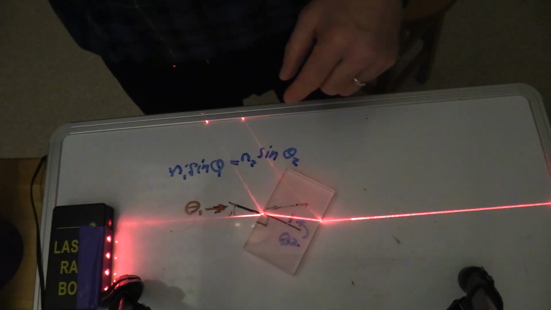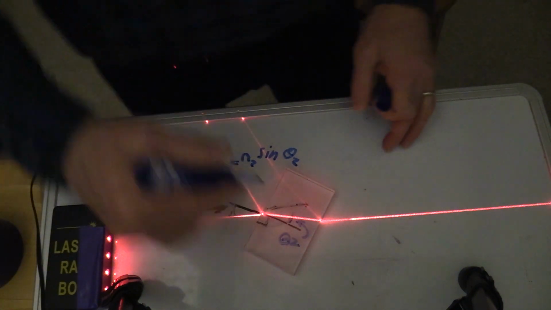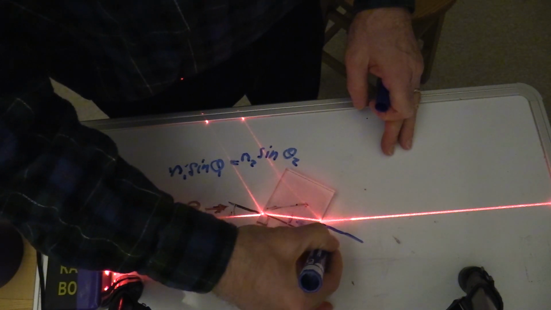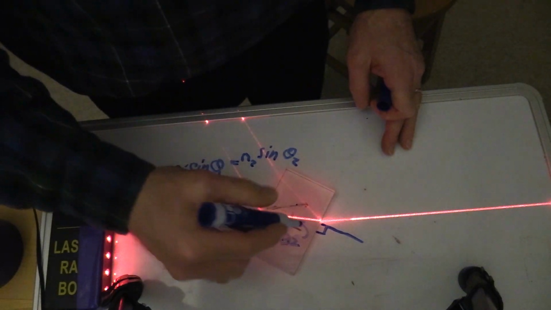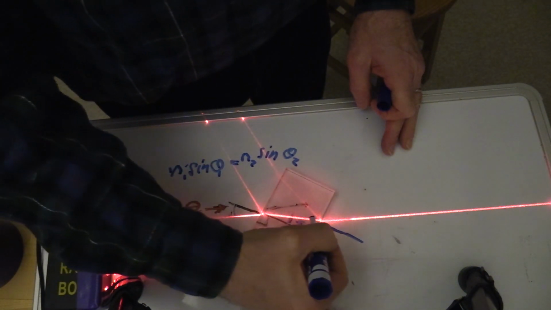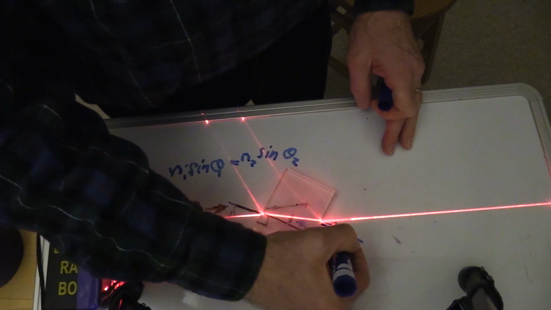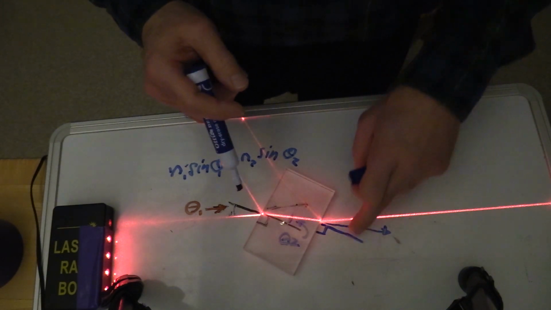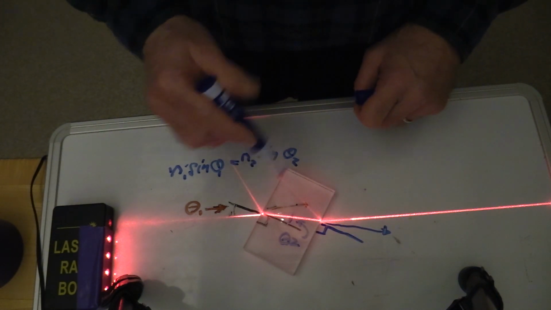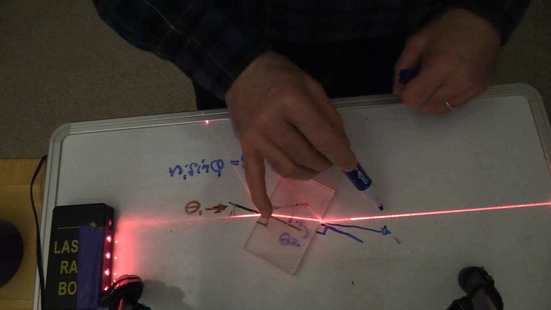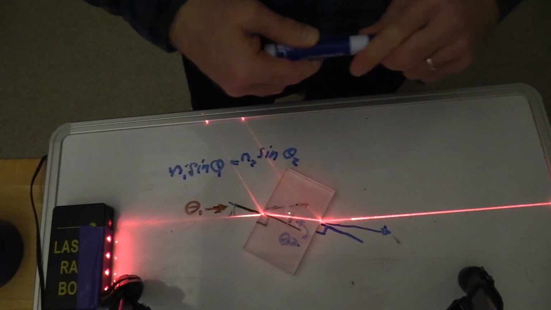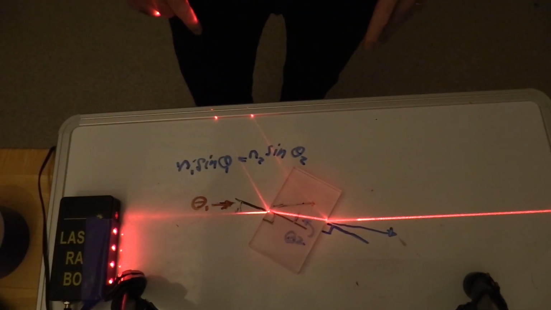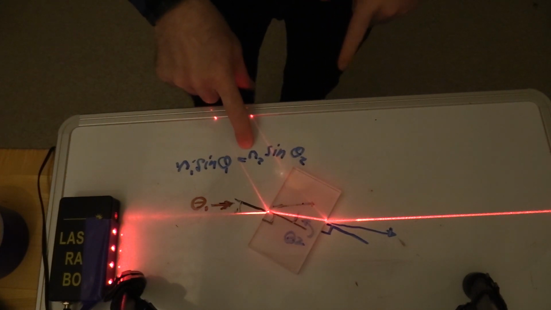At this other interface, you can see that the deflection of the beam is in the opposite direction. So let's draw the normal over on this side. That's meant to be perpendicular to that interface. And if I took this beam coming into that interface and tried to extend it, it would go about like so. And so you can see in this case, the beam is being bent away from the normal. So when you go from high index like plexiglass to low index like air, the beam gets bent away from the normal. Both of these refractions are described by this same equation.